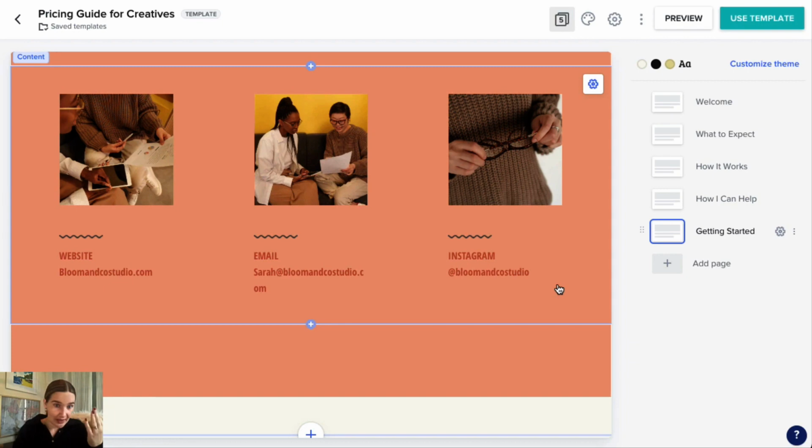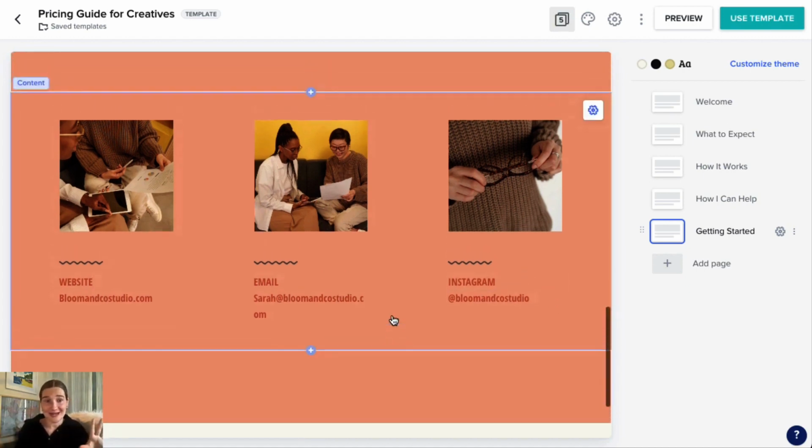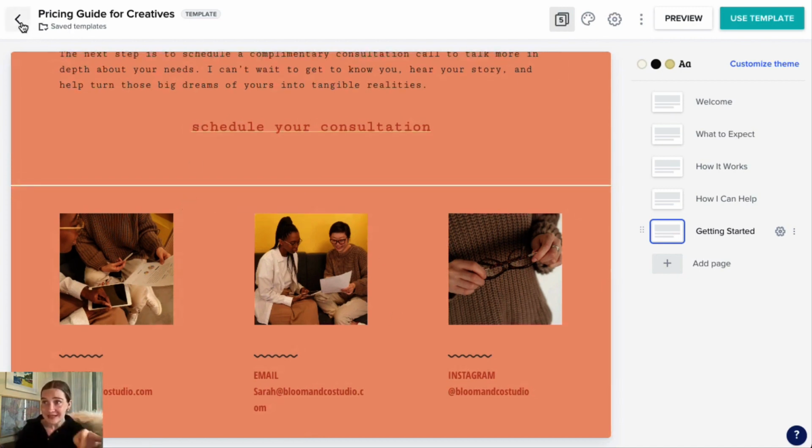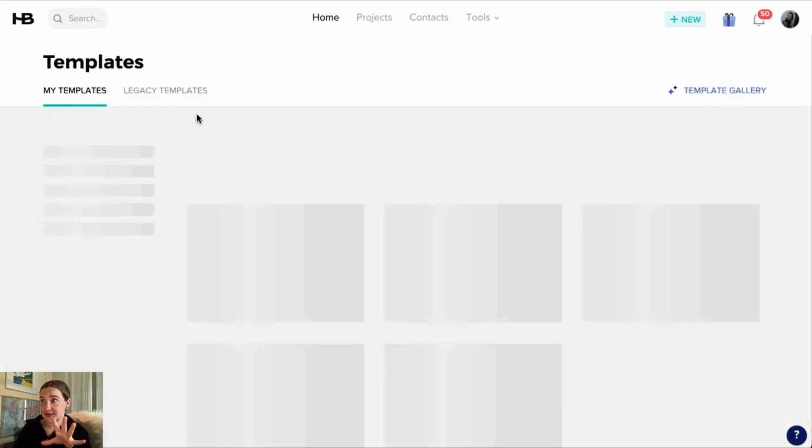Okay, so those 3 elements kind of make up a template. What do you need it to do? What do you need it to look like? And what do you need it to say? Again, if this is super overwhelming to you, I would say just start with the basics. There's no reason that you can't just send a basic contract single page document in a HoneyBook. You can absolutely do that. What I'm trying to show you is the end side of the spectrum of what the system can do if you'd like it to. Okay, so that's our little intro to templates and getting those set up.